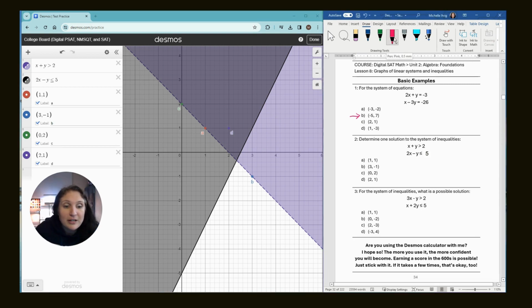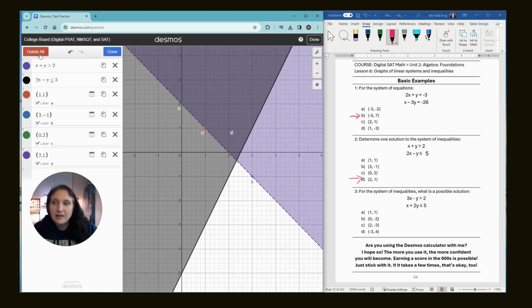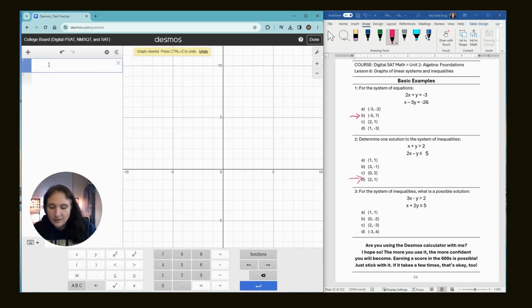So it's super helpful when you do these problems that you just think, let me take the extra 1 minute to type in the answer choices, because I'd rather have you get the easier ones right than rush through them and then still mess up on maybe the harder one, so to speak. So take the extra minute or even 30 seconds. That didn't take long to type them in. Let's do the same thing for the next one. I'm going to hit the gear and hit delete all. That way it just clears it quickly.